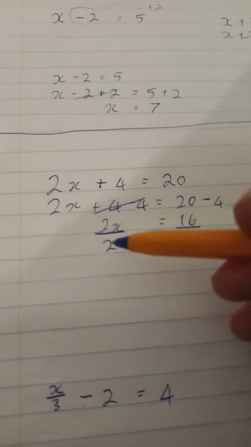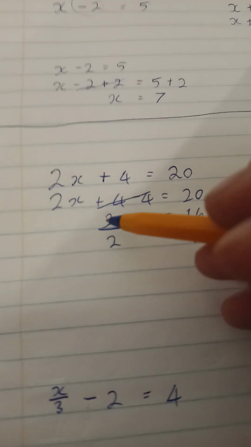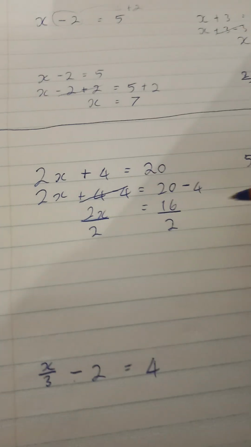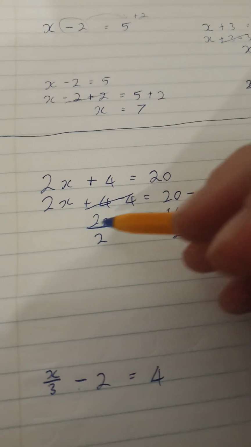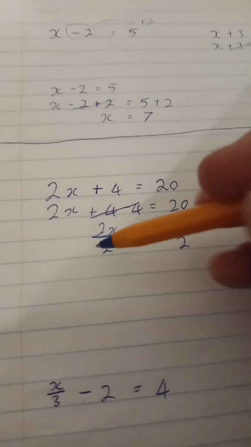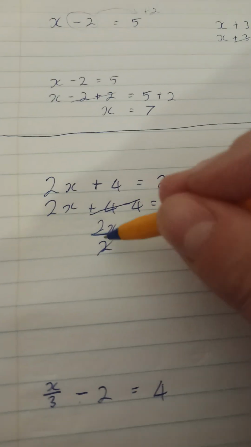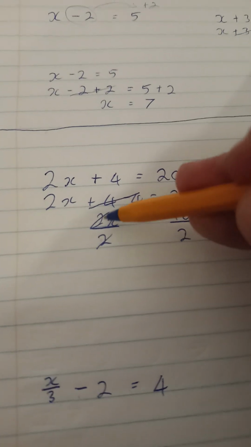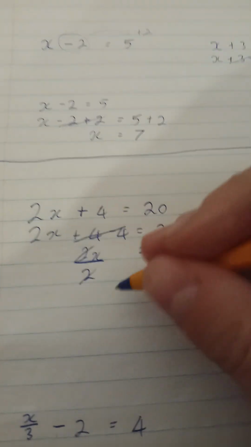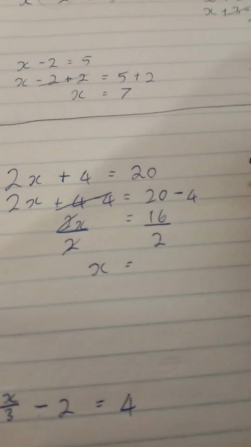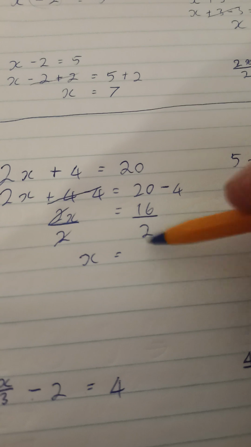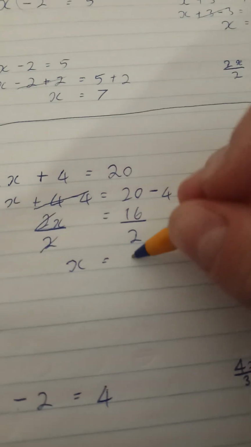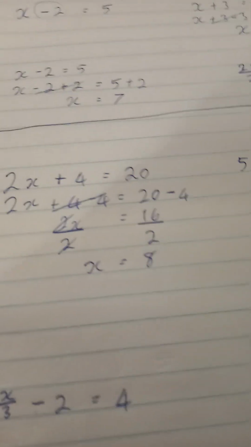How do we do this now? We are sure that whenever we have a coefficient like this 2 over here, we need to divide both sides by whatever number is the coefficient of x, basically. So how do we show this working now? We just cancel it out. I recommend using a pencil to cancel out. We cancel these out, and then we get x alone over here. And we have 16 over 2 on this side, which is a fraction, and 16 divided by 2 is just equal to 8.